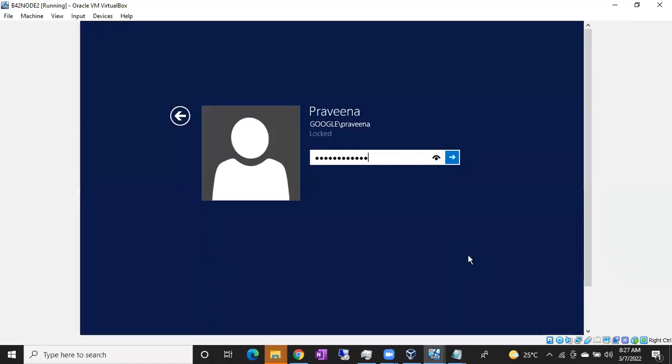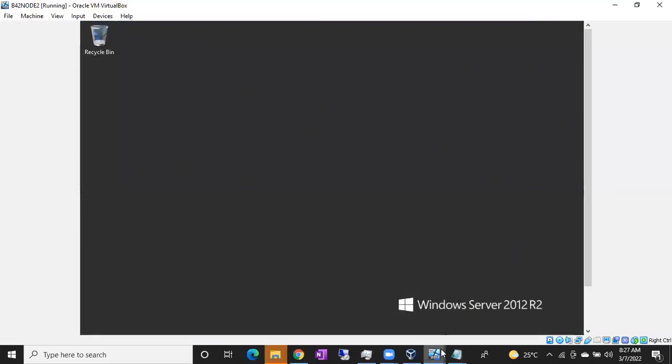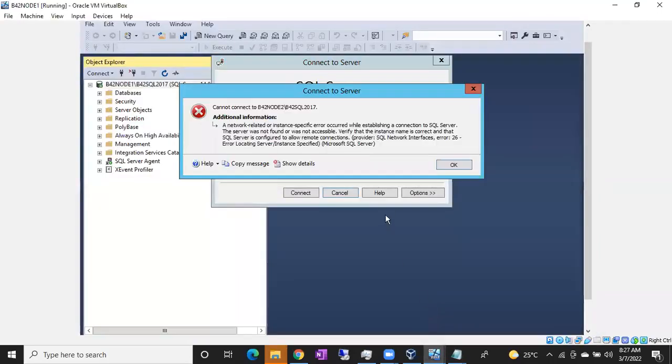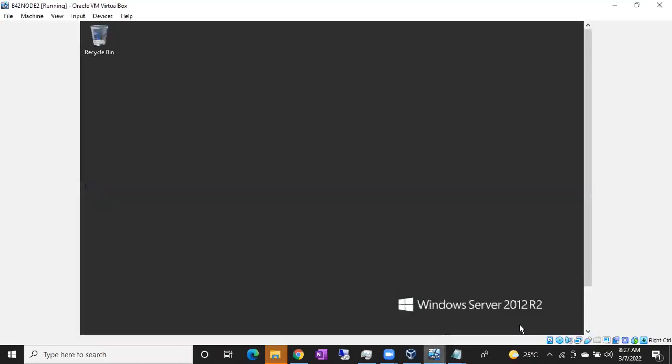Now tell me, guys, what do I have to do? What troubleshooting steps? If I am getting this error, there are two chances. I told you earlier, a network related instance specific error means in 2 scenarios you will get this error mostly. What are those 2 scenarios? The instance name should be correct. Very good, excellent point. Super. Next, the instance name is correct only. The service should be up and running. Very good, super Sanjeev. Okay, let's go to node 2.